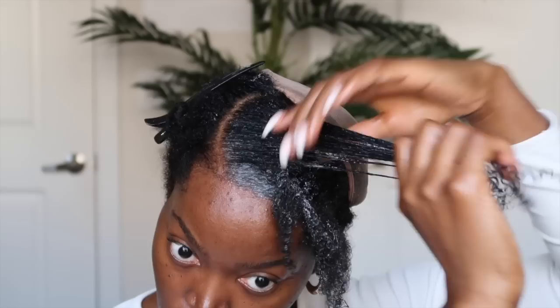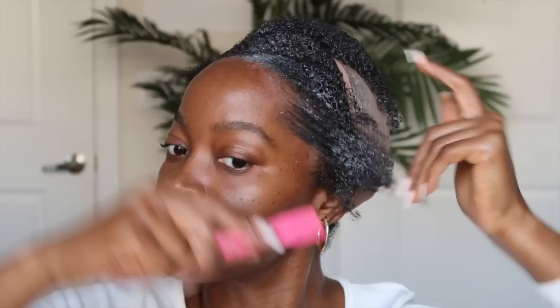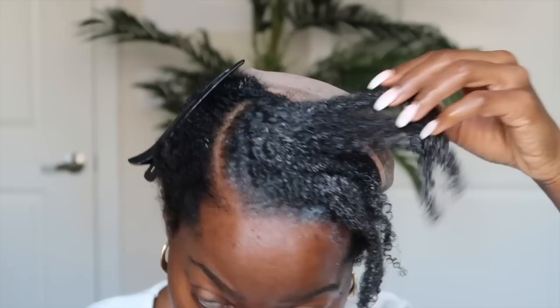After I've done this, I'm going to go in with the Got to Be Glue in the yellow bottle, and I know you're probably thinking this is a lot, but guys, this is just what my hair requires. If I don't do this, my hair will revert so quickly after doing this wash and go on my leave out. If you have type 4 hair, this is going to be very good for you. Try it. And if it doesn't work, then continue working on figuring out what's going to work best for your hair. But this just is what I do and it works.